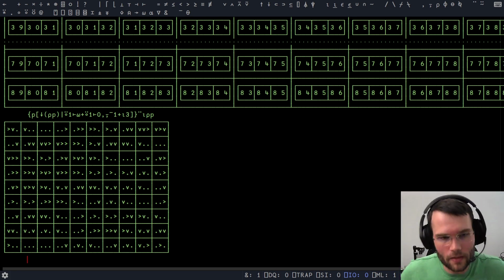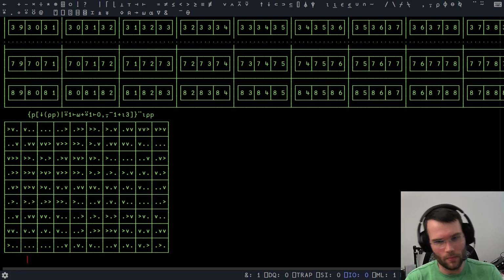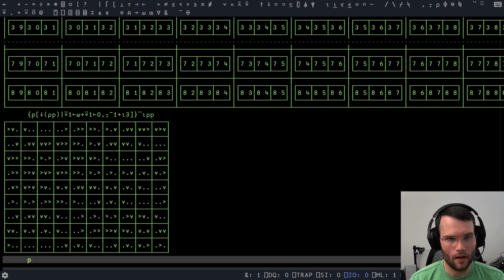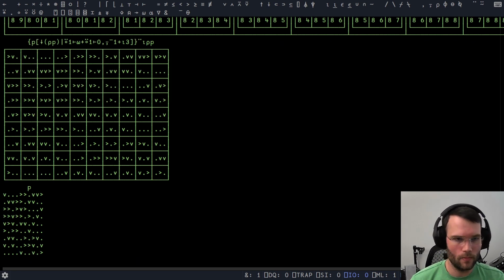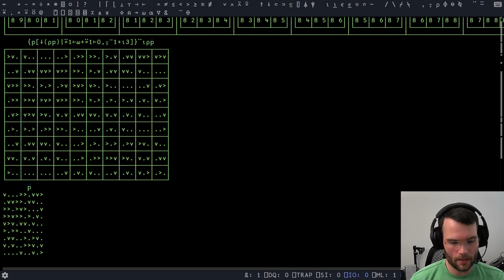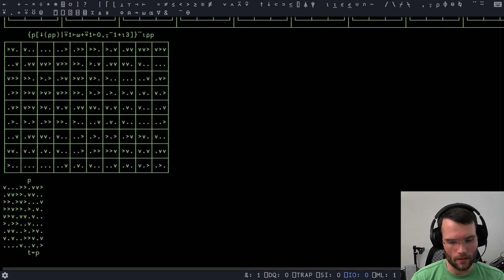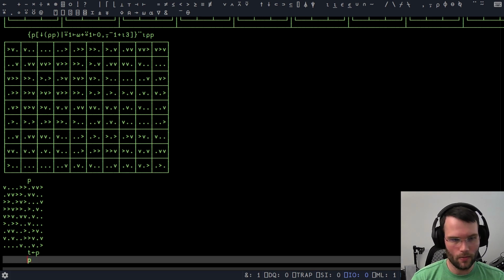This is sort of initially how I did it, but then I came up with a more elegant, more array-based solution, which I'm going to be showing you. And this solution is predicated on us getting our input in a certain way. So we have P, our input. I'm going to assign this to, let's say, T for text so that we have a picture that we can look at. But right now, we're going to modify this a little bit.